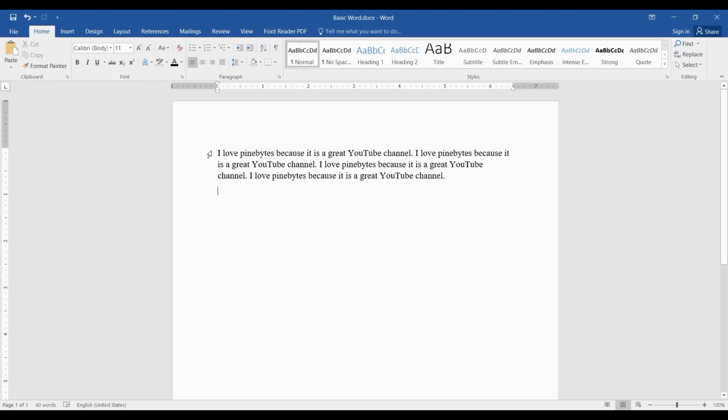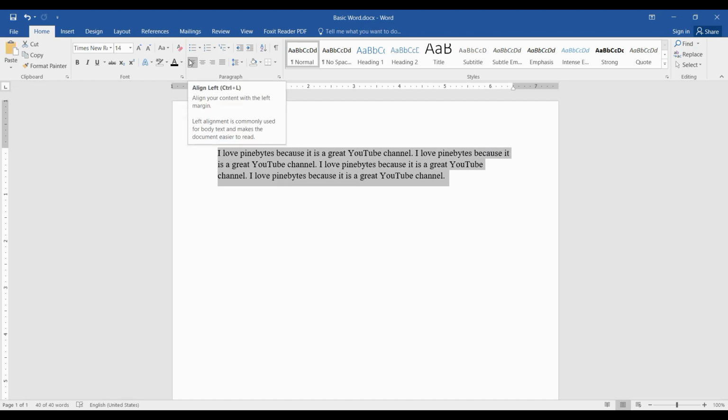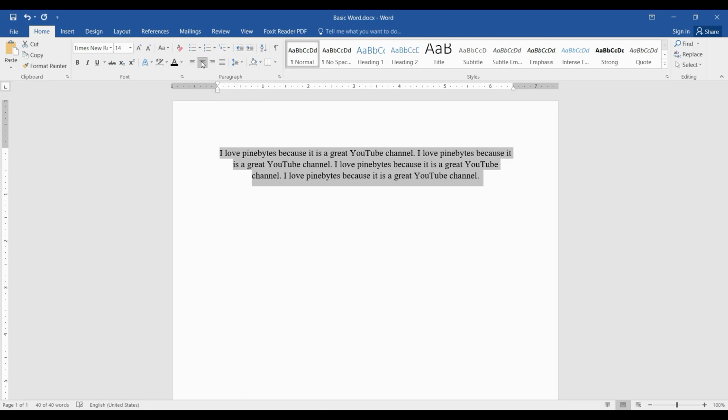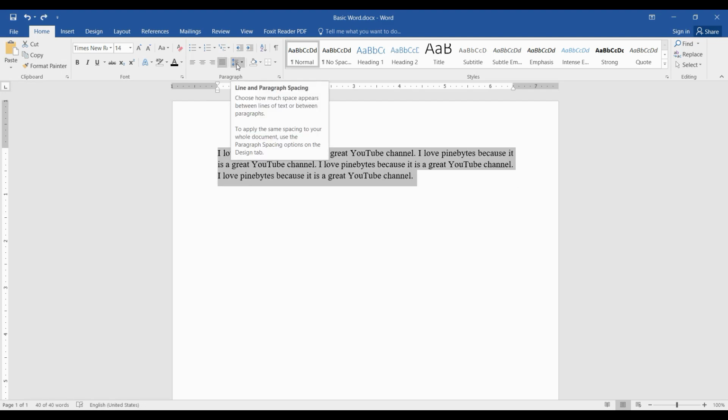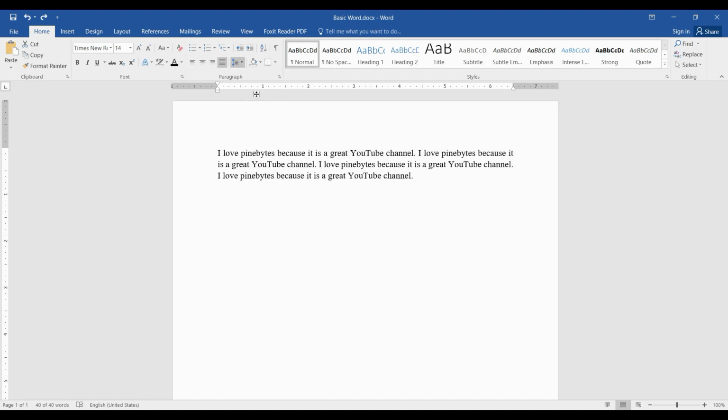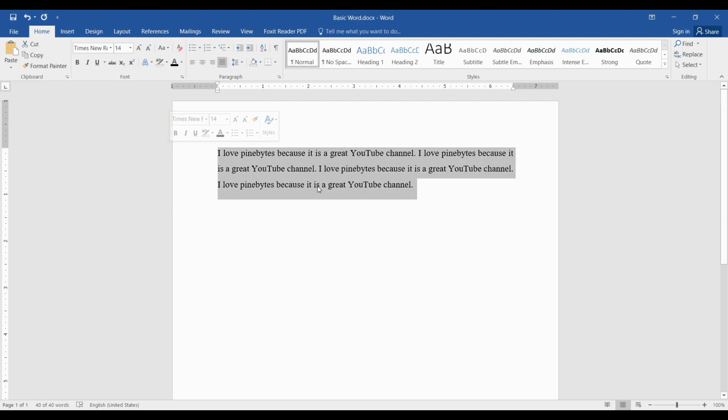So let us start with indentation. So here by default it's usually aligned left. You can center the text, align it to the right, or make it justified. I think we can move to line and paragraph spacing. It's quite useful because sometimes you might be asked to put a larger paragraph spacing or line spacing in your text, and I don't know, you can choose here something like 1.5 and make it larger.